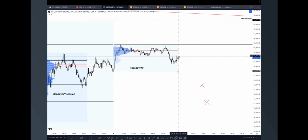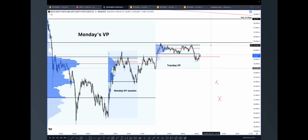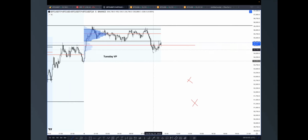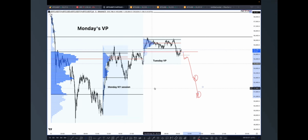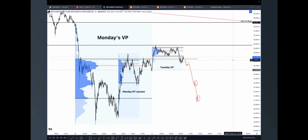Bitcoin looks like it's about to reclaim today's value area low, which would be a good start for bulls towards attacking this, pretty weak high up here. That should be pretty easy to touch off at 56.3. And I think that really breaking below here is the next clearest indication that price is probably going to move down towards here or here. That hasn't happened yet. We're moving in the opposite direction, but that would be the one I'd be watching for a short side trade.